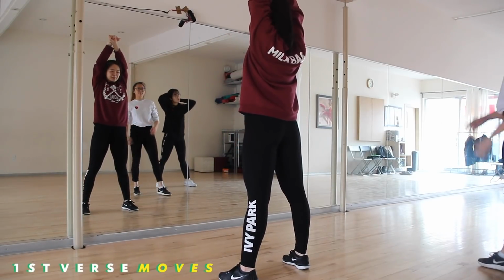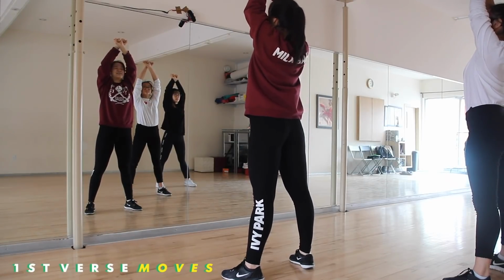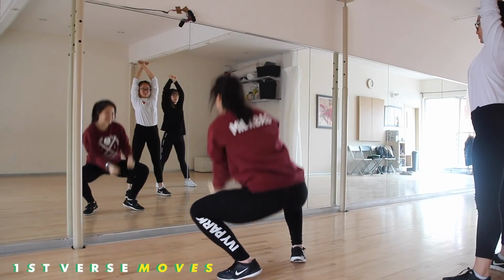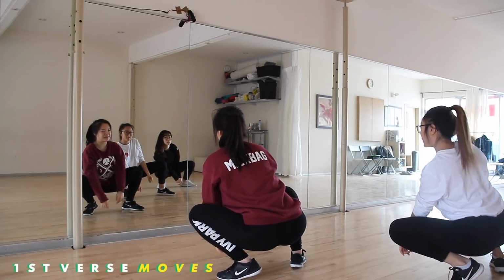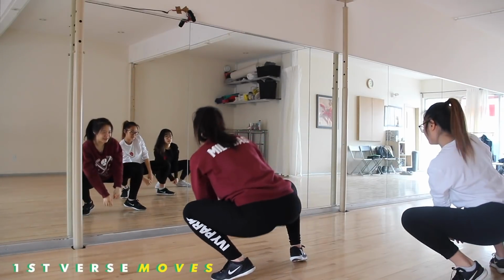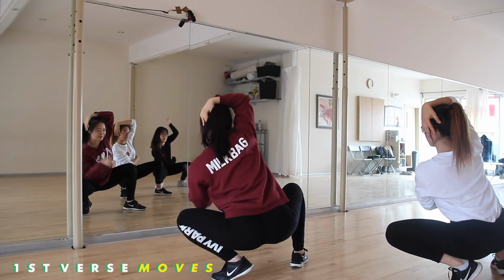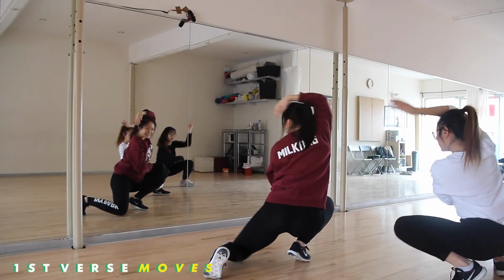And then immediately after that, you're going to cross your arms, wrists above your head, in fists, and then you're going to wait for the drop, and then on the boom, you're going to bounce. When you bounce, it looks like two bounces, but it's one and then a small rebound. So it's going to go boom, and then you lean slightly to the left when you're rebounding. And then immediately you're going to put your right hand around your head and put your left hand on your right chest waist area, and then shoop to the side.